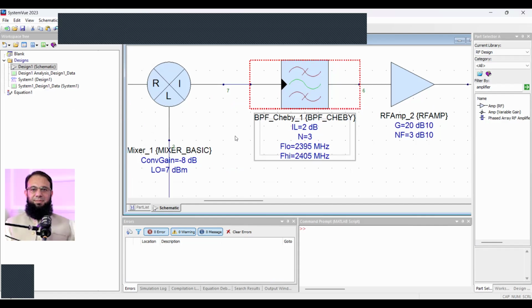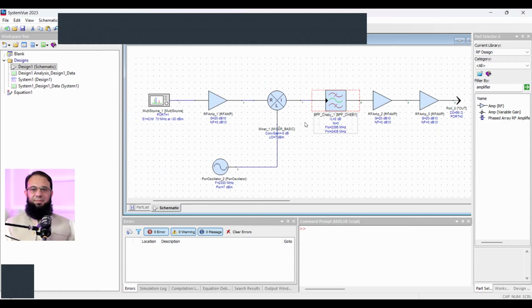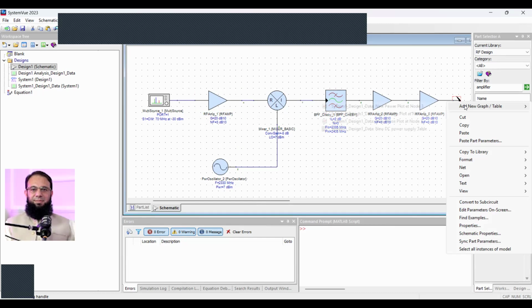I was deleting the file that was not appropriate, and the reason is very simple. It was not the RF system analysis data flow. It was a data flow file. So for that data flow, the amplifier, the mixer, all the components were not supported with that type of analysis. Now, since we are done with the analysis, we can simply right-click the output port and we can plot the output power as we can see over here.